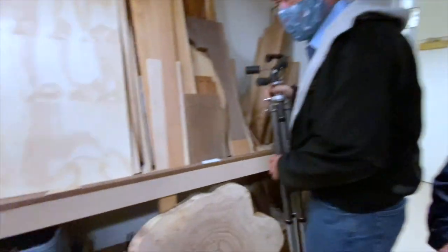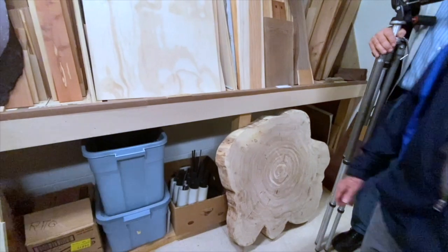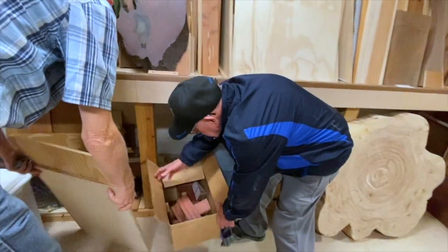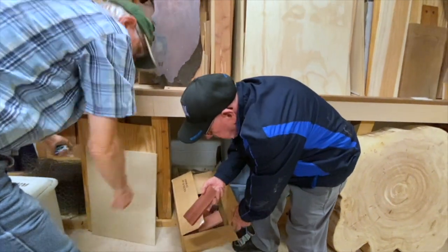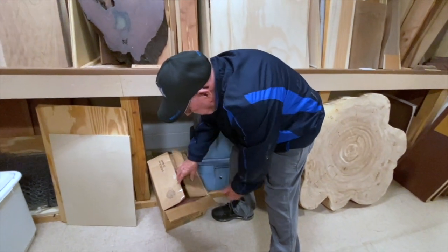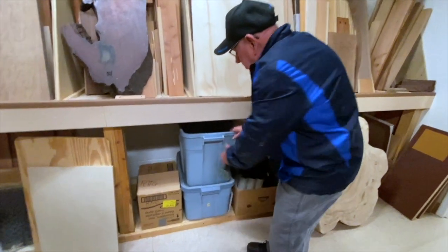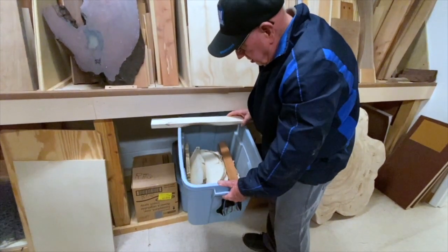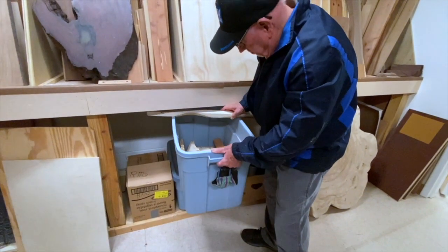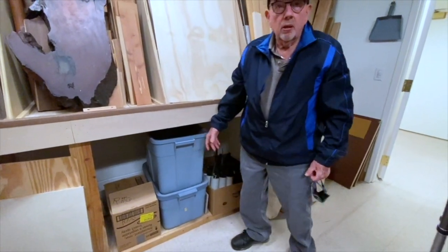Just down below there, Bob has his bins. I've got some bloodwood here. Somebody gave it to me. Bloodwood flooring. Here, I've got a long piece. It's hard to get red bloodwood anymore. And this is just more offcuts, pieces that I... It's holly. In case I need it someday.